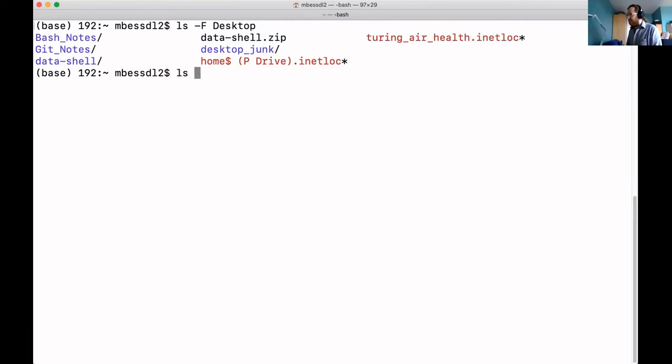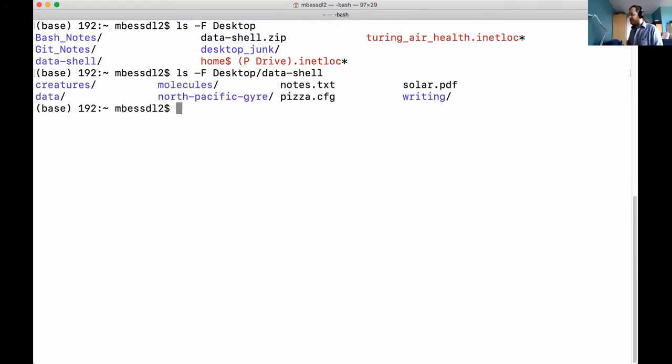We're now going to look at the contents of that directory, and we see these directories, creatures and molecules and data, and some plain files, a PDF and some notes. To get to that directory, we can use the cd command.